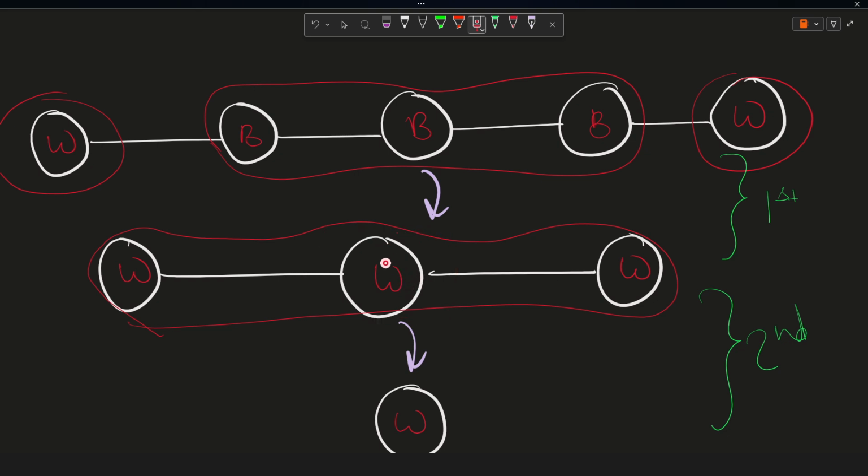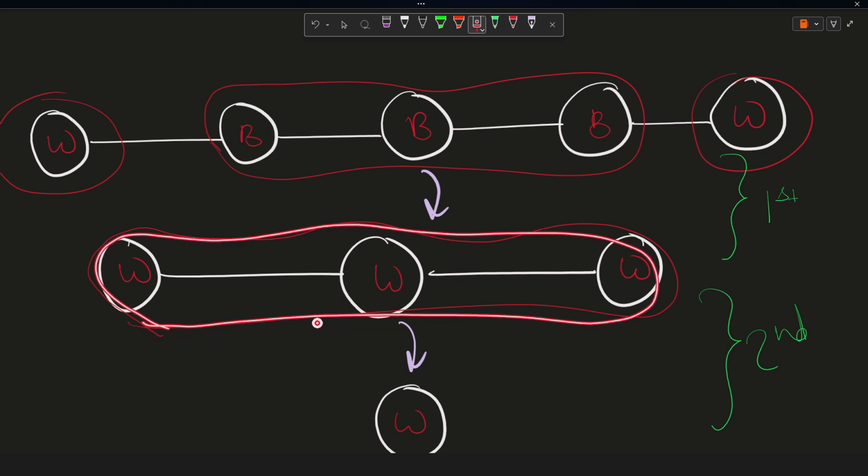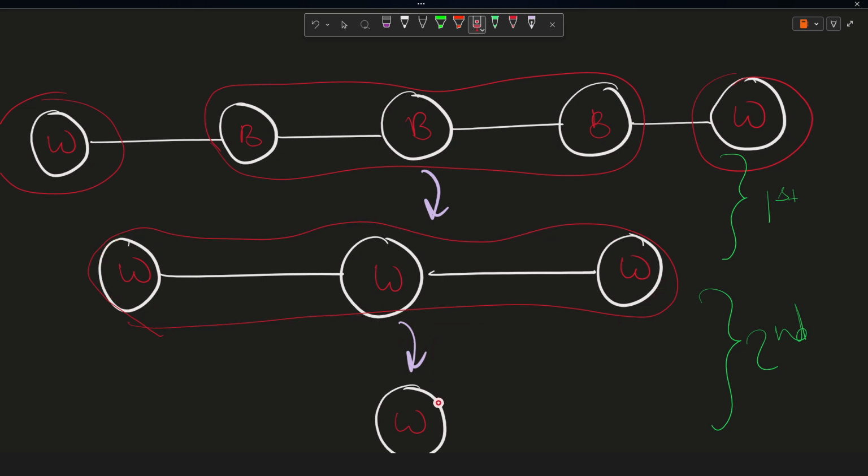Similarly, when we change the color of this node from white to black, the adjacent white nodes are now part of this component together, and that's why this region is now converted to a single node, right? So that was our second step. That's why we can say that the total number of operations required to do this was 2. This is the first operation and this is the second operation.